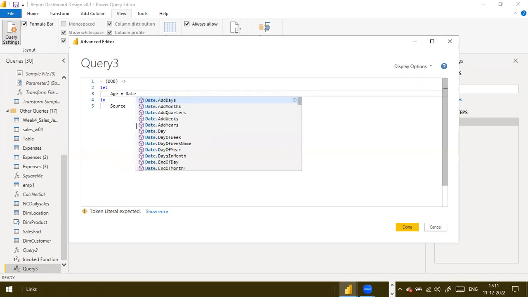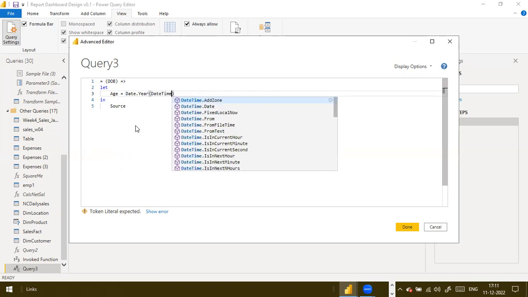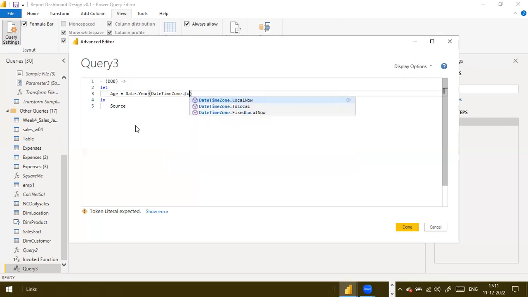Here we have some date. That's all. If you just type date, you have something called Date.Year here. Here, what I am going to use is DateTimeZone.LocalNow.